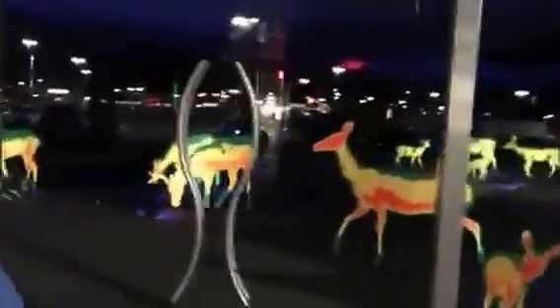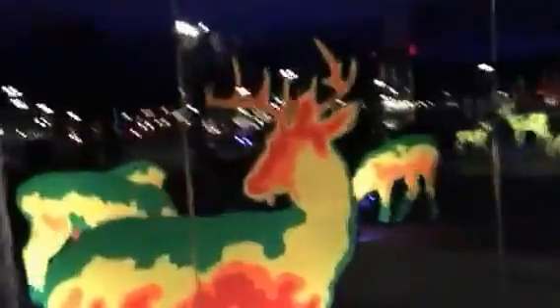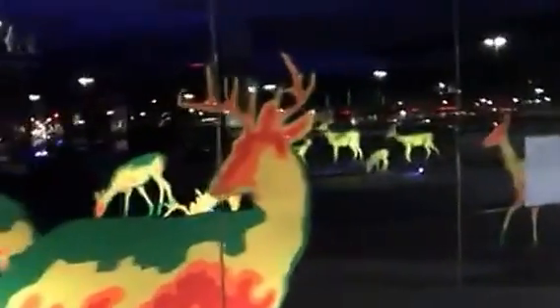Welcome to As Normal As It Gets. Today we're back over to the Scottsdale Pavilions looking at this very interesting store. If you look over here, we've got these camouflage deer — a whole herd of them. Does anybody know what's up with that? I just found it very fascinating and thought I would share it with you. The sign does kind of tell what it is — it's like an art thing, but very interesting, very weird.